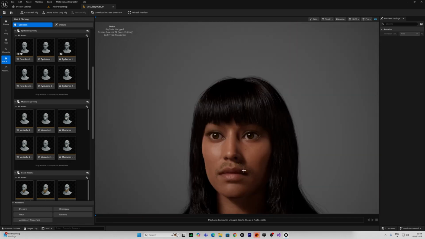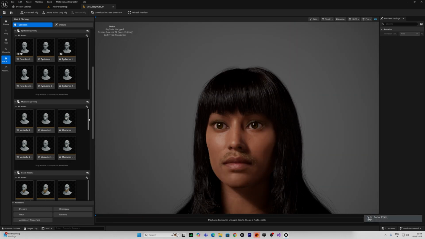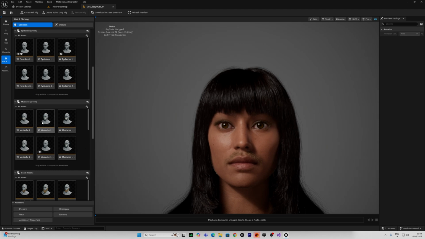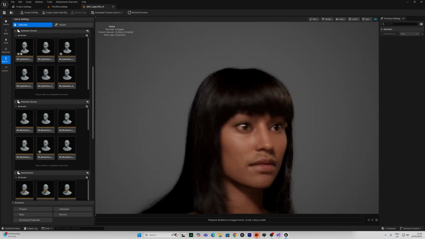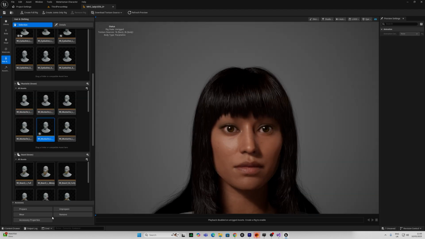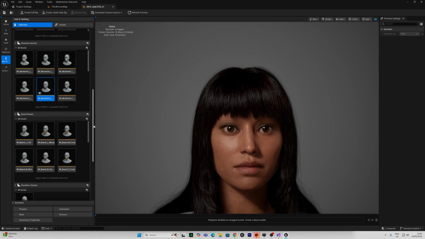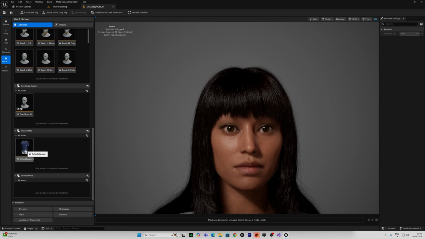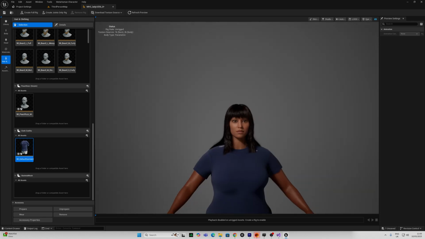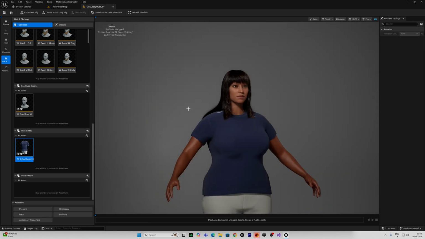There's the look there. The undo doesn't always work great yet, but this is probably just a beta thing here. So it looks like I may be stuck with the mustache. No, we can remove the mustache, thankfully. Just hit this remove button at the bottom. I'm being an idiot. There is a clothing section here, which I assume you'll be able to add to in the future. At the moment, there's just one default garment, which isn't great.